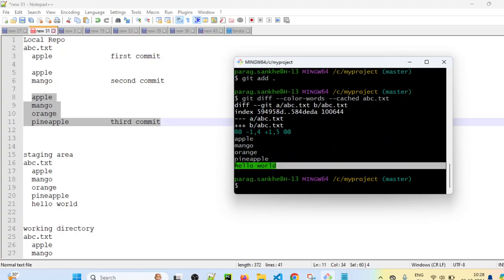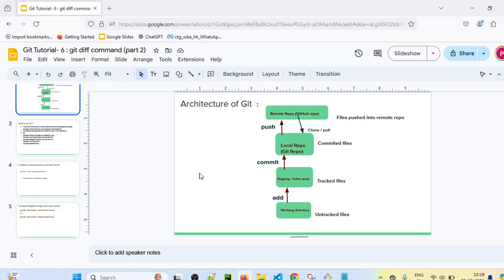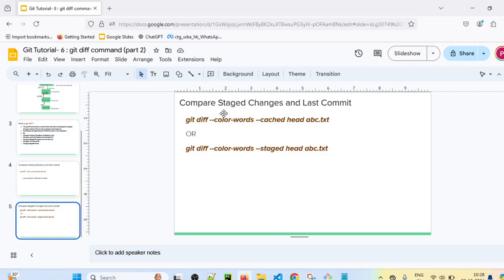So this is the difference in the staging area file. The staging area file is modified. If you see, the additional content is showcased using green color. So this is how we can execute these commands to check or compare the staged changes and the last commit.